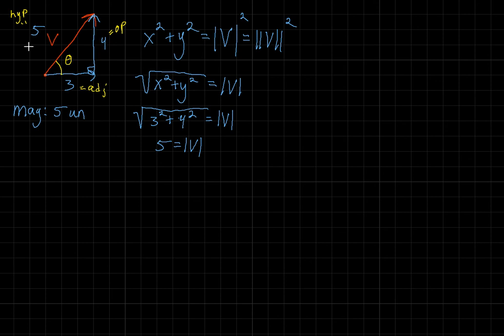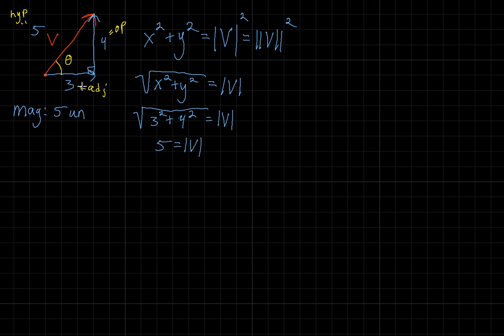Now again, we can use any trig function we want, but there's one that's better than the others. Not simply because it's better in general, but because we were given information about this. We calculated that the magnitude was 5. But we were given that the legs were 3 and 4. So when in doubt, I'll always use what's given to me rather than what I personally calculated.